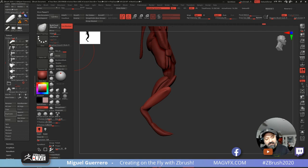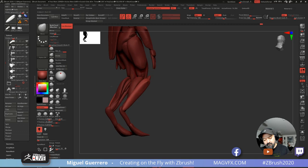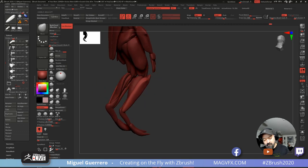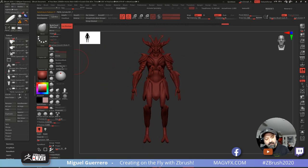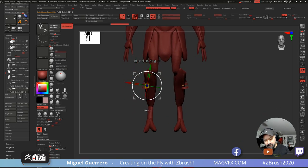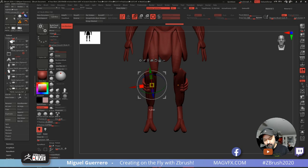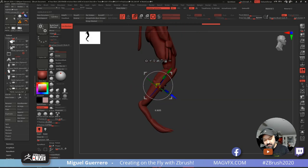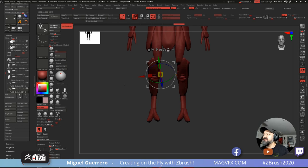Sometimes I steal pieces and then recycle them over. And these are just placeholders, so keep that in mind. They seem very coarse, but not a big deal, they're just placeholders.